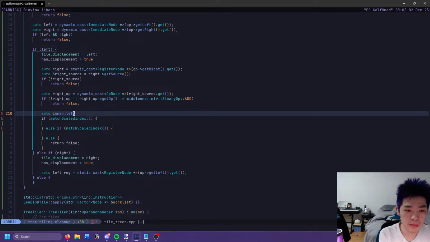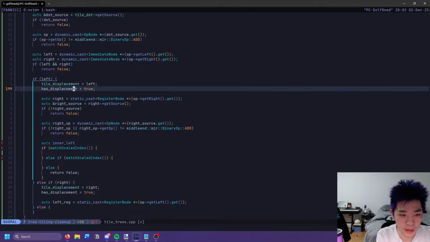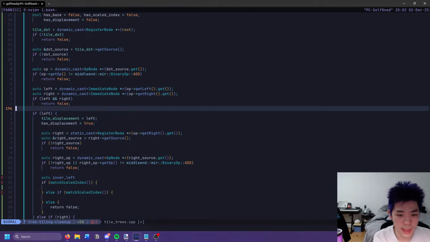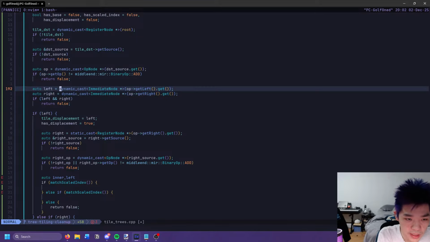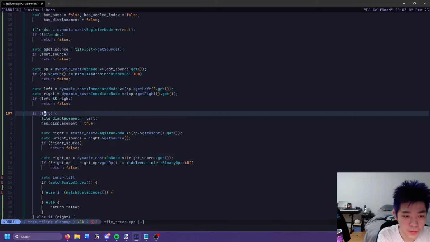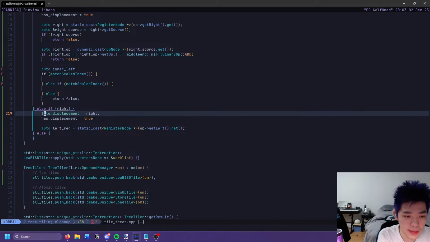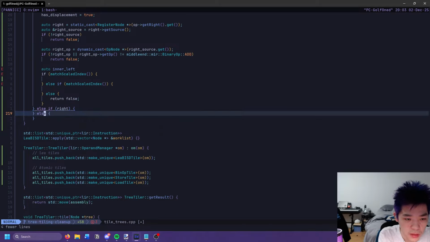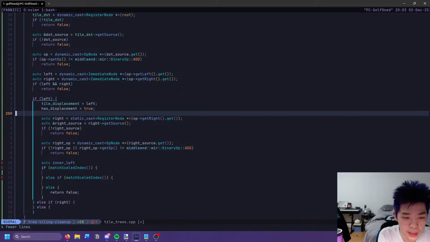Okay, I sense that I'm going to be copy pasting a lot of code here. So we can set left, we can do left and right here. Let's get rid of that real quick.